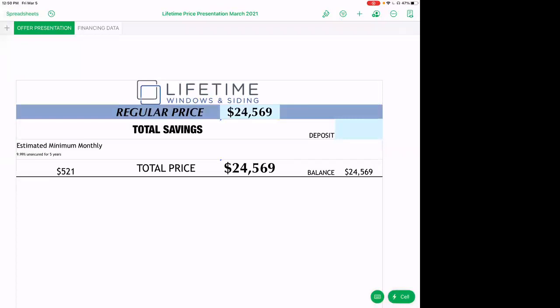We're going to be doing sliding windows on most of the bedrooms upstairs. The only exception to that is in the master bedroom. And so up in little Tommy's room, it's going to be very similar operation to what he has right now, just going side to side. We'll be putting grills between the glass on it. Of course, that comes with a screen, so he can open up the windows and not worry about having anything fly in. And we're doing them dark bronze on the exterior with a white on the interior. I think that's going to look amazing. That's what you wanted, right? Yes, that's what I wanted.